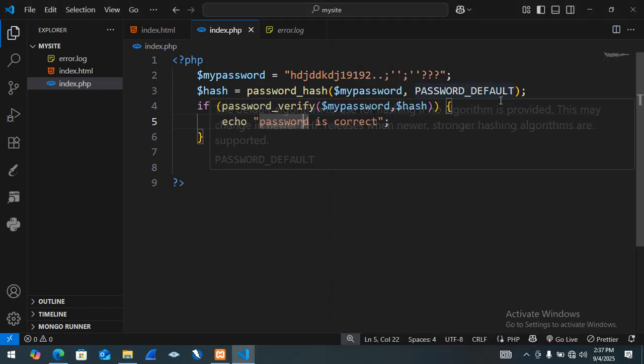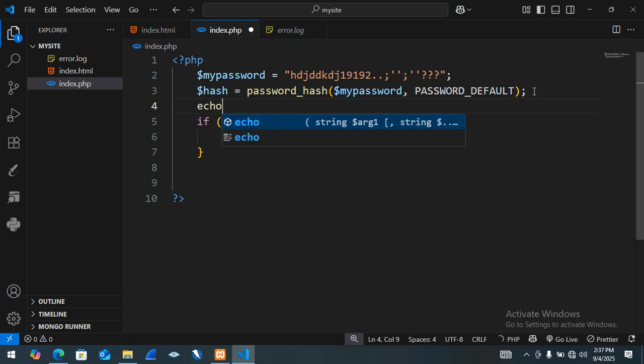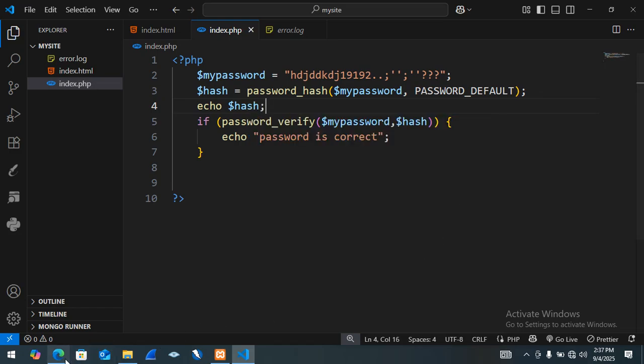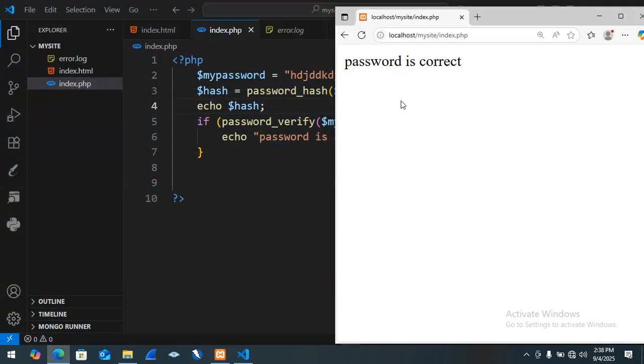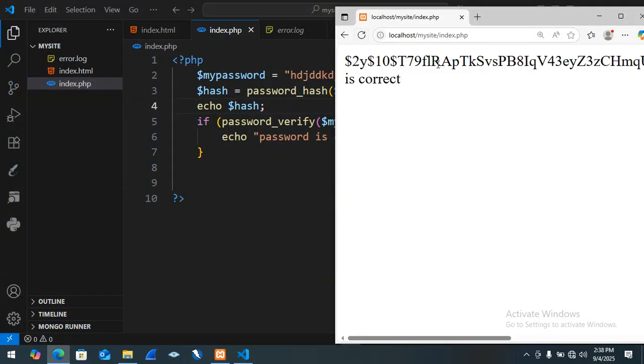But what if we change the hash? For example, let us try to echo out this hash, echo out $hash. Then let us open our browser and refresh, so we get the password.